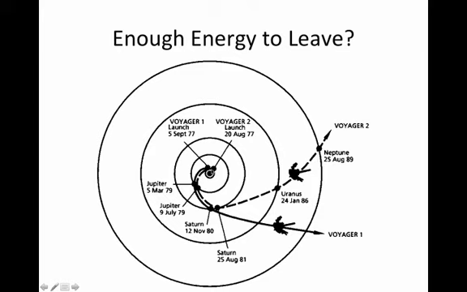We all know that if we take something and throw it up from the surface of the Earth, it's going to return to the surface of the Earth. But if we can throw it fast enough, maybe it'll be going quick enough that it will never return to Earth. It can even get away from the sun without returning to the sun and falling back towards the sun. It's moving fast enough that it can escape the pull of the sun and travel forever and ever into interstellar space. And that's exactly what scientists wanted to do with Voyager 1 and Voyager 2.